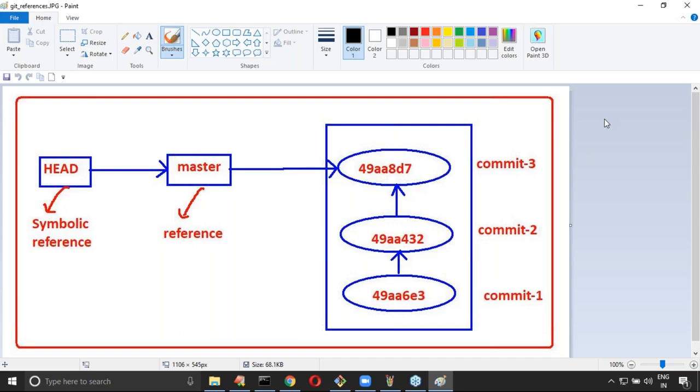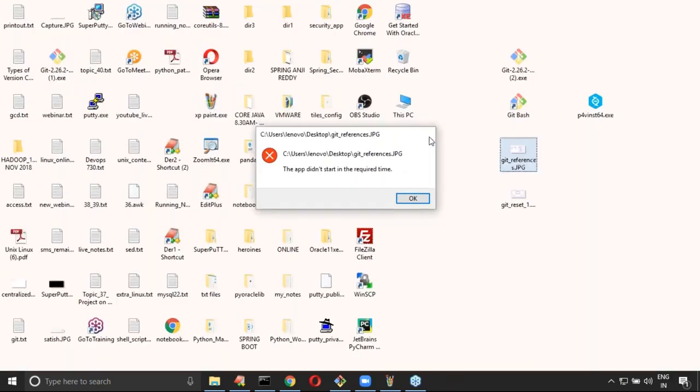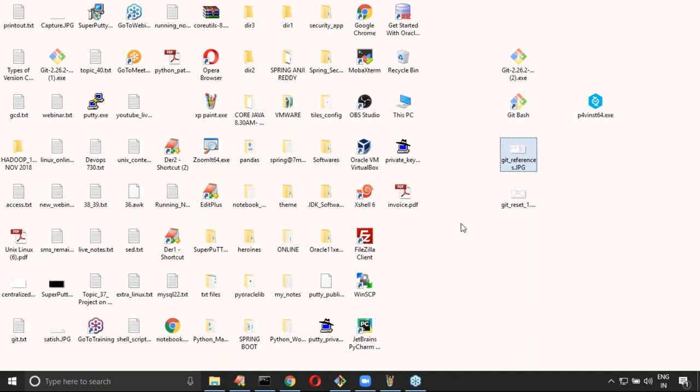Okay, that's all. This one talks about what references are and what the meaning of references is. Just a basic idea, better to keep. In the future, when you hear the word references, don't feel it is something new. These are shortcut names or pointers to commit IDs. Beyond that, nothing. We will discuss in more detail at the next level. Don't worry, sir.